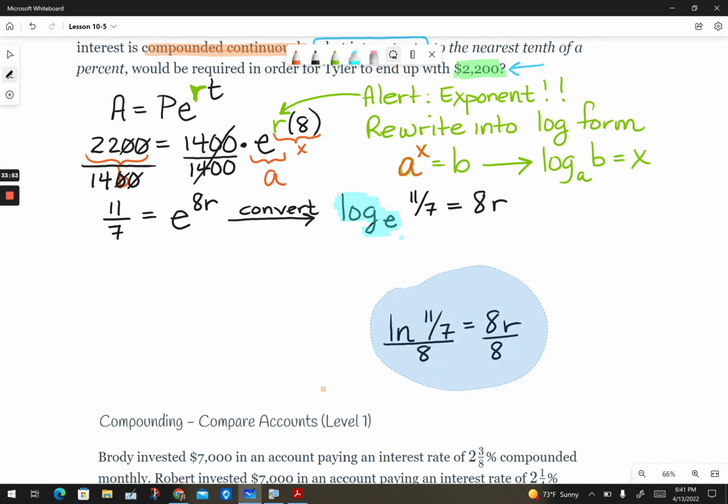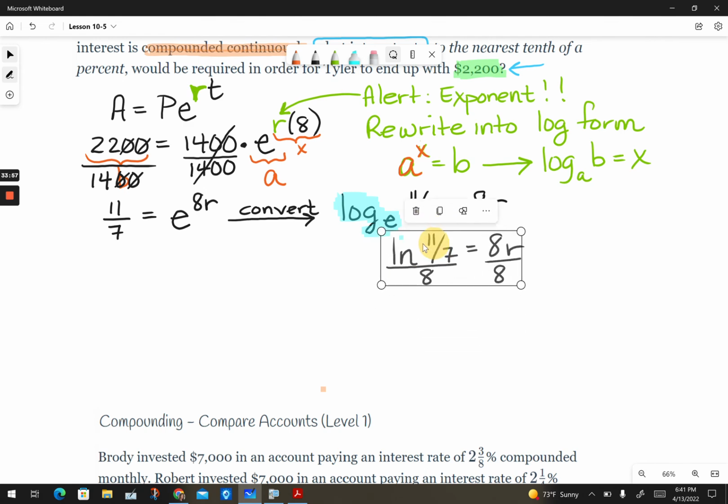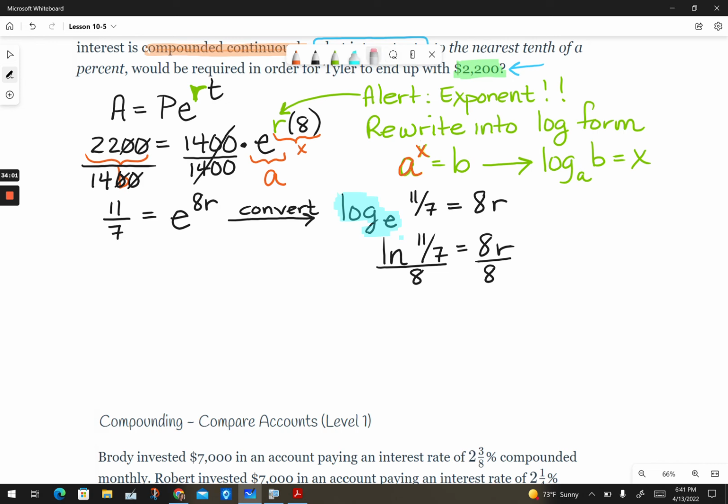Again, I'm going to clear out this screen so that you can make sure you understand where we're typing. Moving my cursor around right next to 7 and 4, the numbers, you're going to see a LOG button and an LN button. Here's your natural log button. So you're going to press LN, and we were doing ln of 11 over 7 as the quantity.